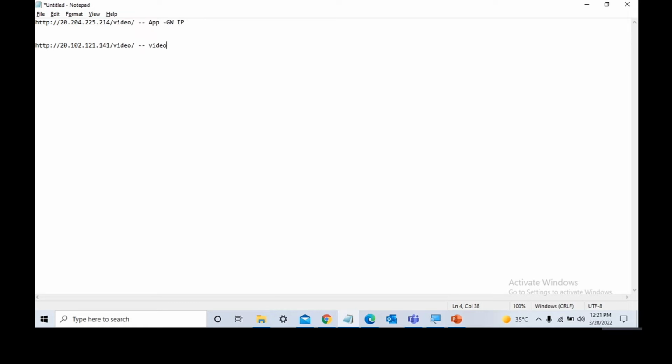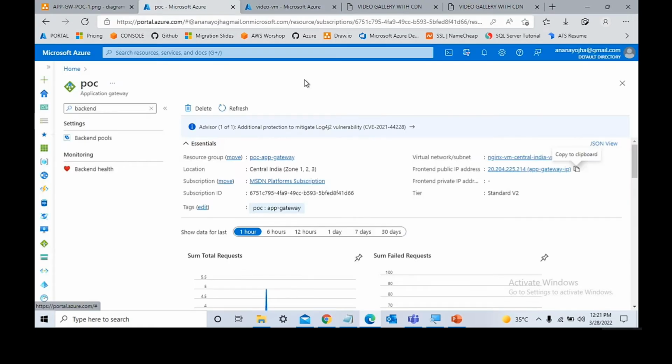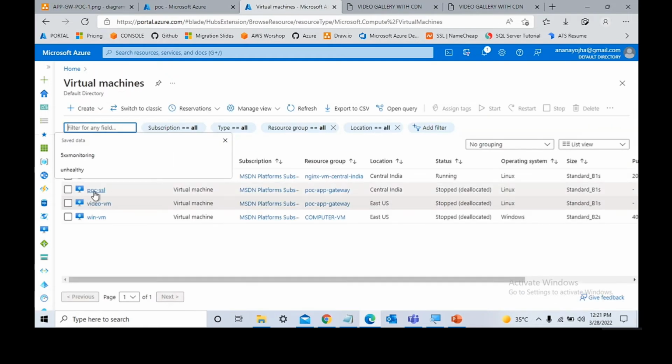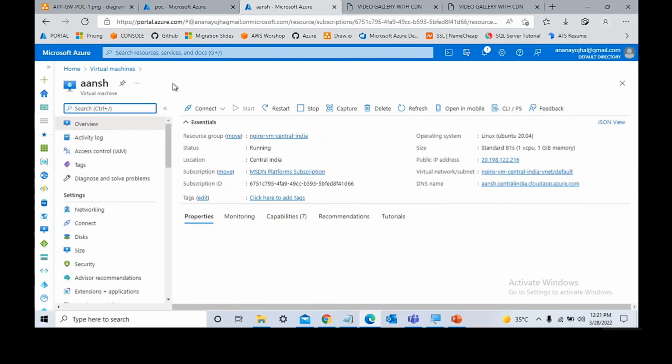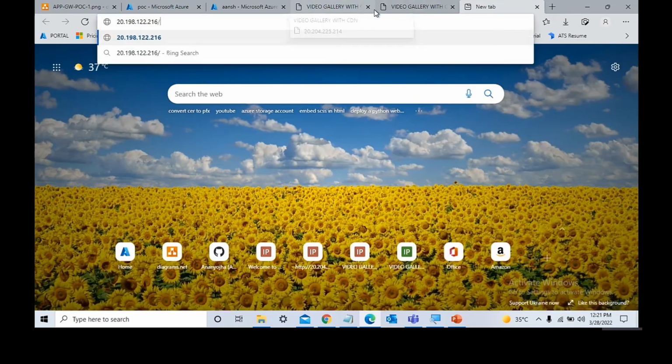So this is my video VM IP address, which is residing in my East US region. Similarly, I also have a VM which is hosting my portfolio website. So let me also grab its public IP address. So this is the VM. As you can see, it is residing in Central India region, and I have also copied its public IP address.